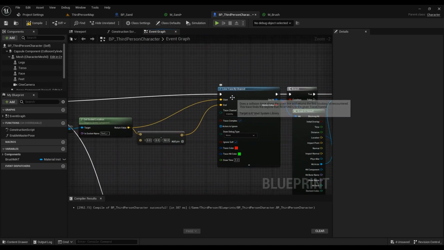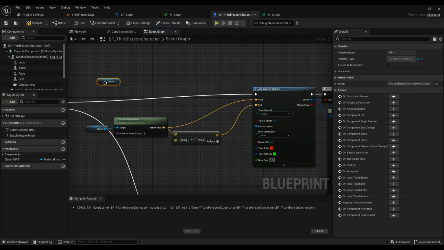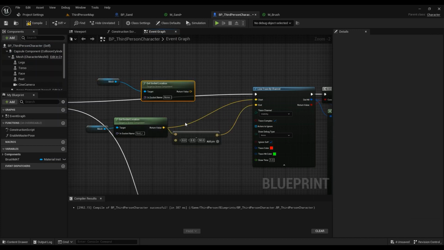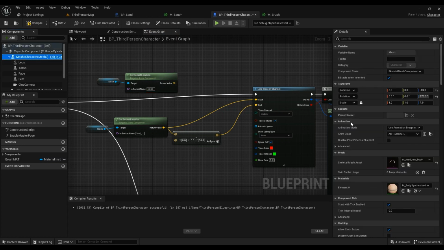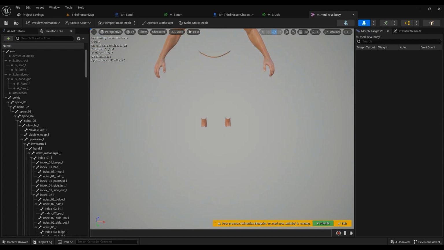Okay, so where does it trace from and to where? We are going to be using the mesh and get socket location. So which socket location? So let's go ahead into the mesh. We need to use wherever the character is putting their feet on, so we have to trace from their feet to the ground to see if there's a ground that's going to be deformed underneath their feet.